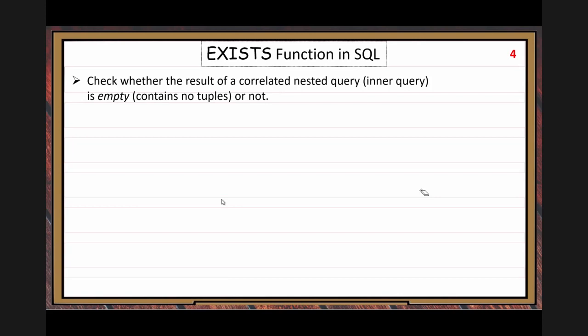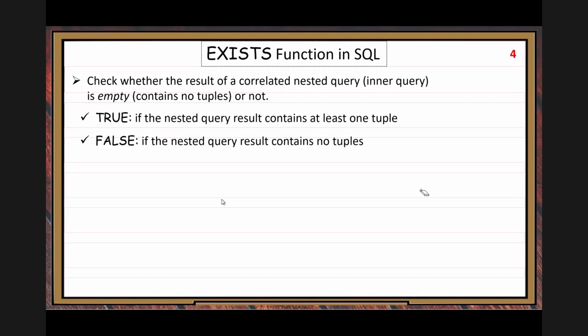So we will see. True if the nested query result contains at least one tuple, non-empty. Straightforward. False if the nested query result contains no tuples. So that's simple.